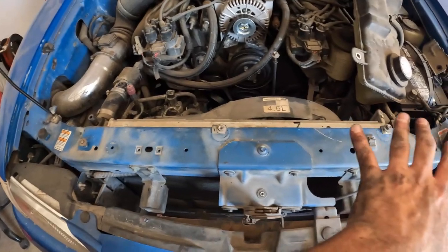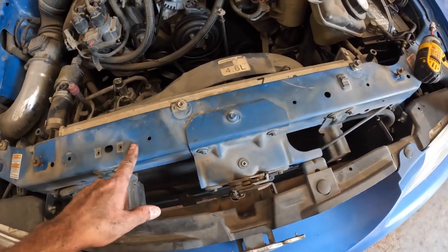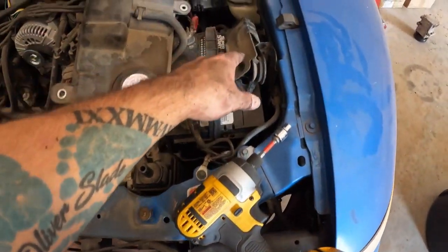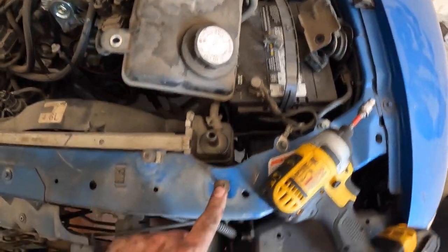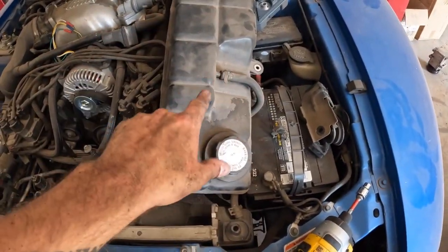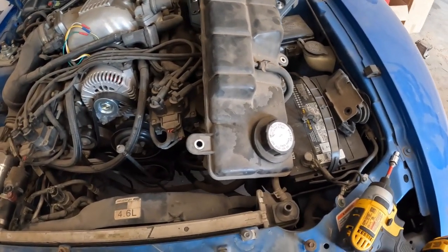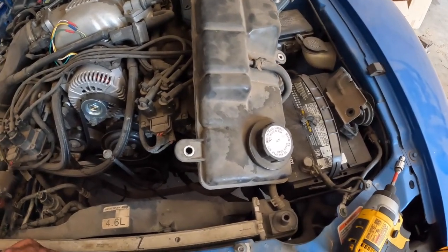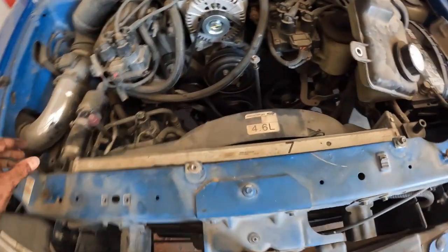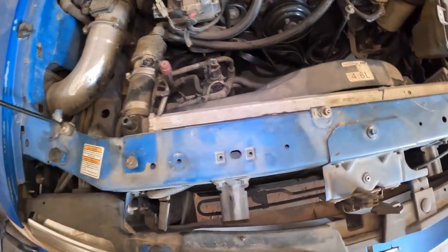I took the front little cover off of this, and then I pulled the, what did I pull off? Oh, the radiator supports, which was just 2 8mm bolts right here. And then I pulled the top off, or the whatever you call this, the overflow tank, which is just these 3 10mm nuts right here. So 1, 2, 3, popped it off to the side, and then I had enough room to look in here and assess.